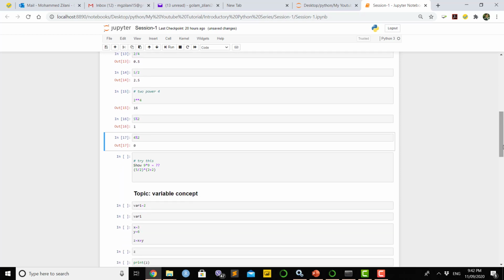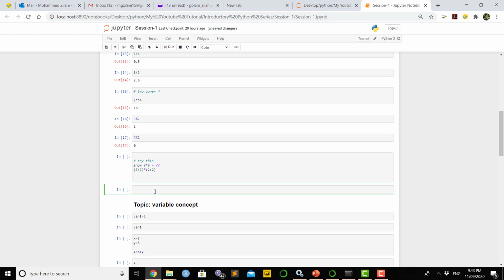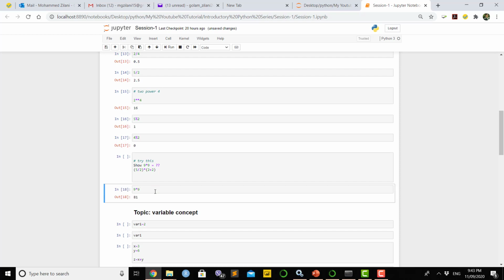Now in some of the cells I put some exercises so that you can do some practice. Also in the uploaded file you will see something like this. If you want to try this, 9 to the power, 9 into 9, what should be the output of this one? Let us try this one. What should be the output of that 9 into 9? If you run the code, it should be 81. Control Enter, yes, 81.